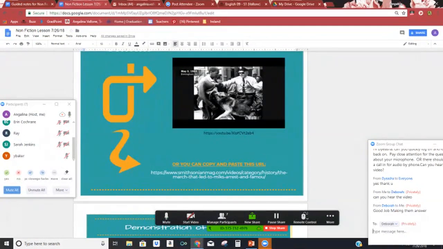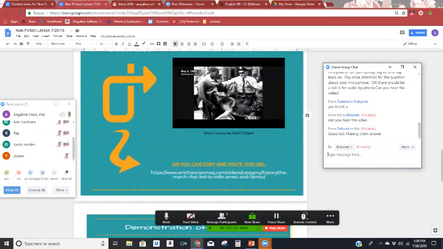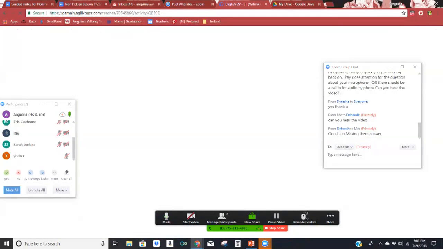Okay, because I did not know how much to plan, I want to move ahead because I want to make sure we have enough time by 5:30 to actually do the annotations, because that gets you to the lesson itself. So I'm going to pop over really quick to the actual assignment that we're going to be talking about today. That's what all of this has led up to. All of the stuff prior to this is really those skills you should be carrying with you, and you can use them in so many different areas and different assignments.